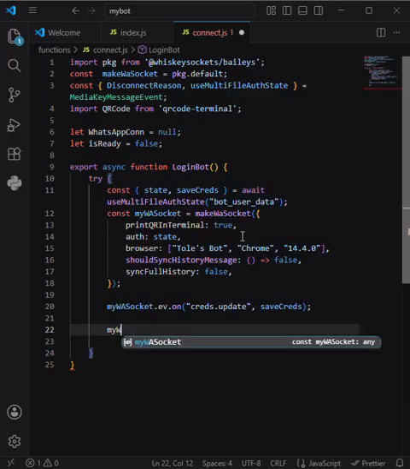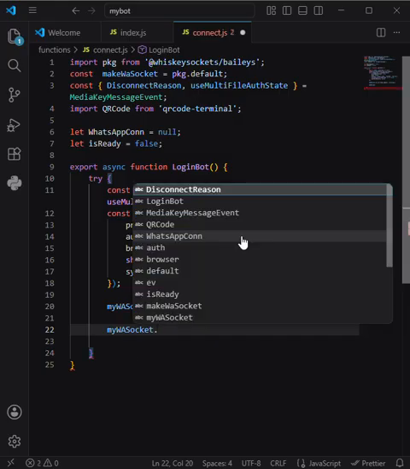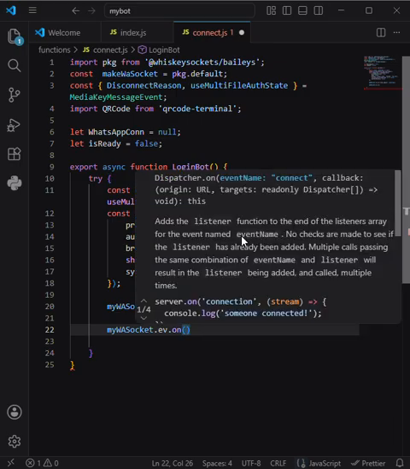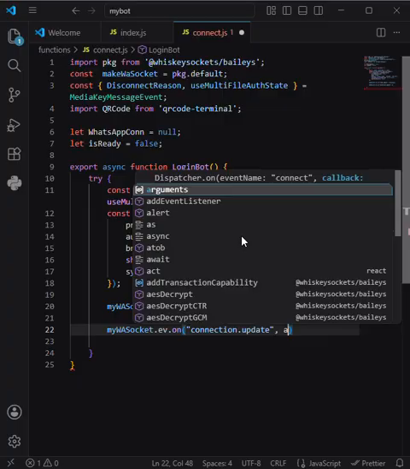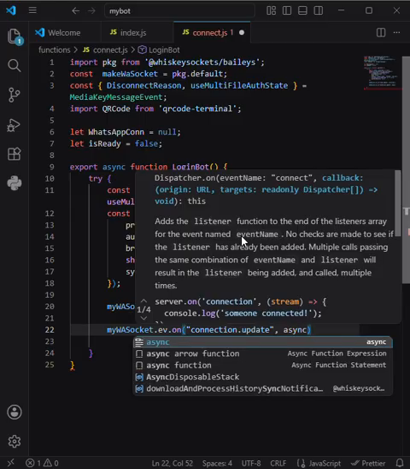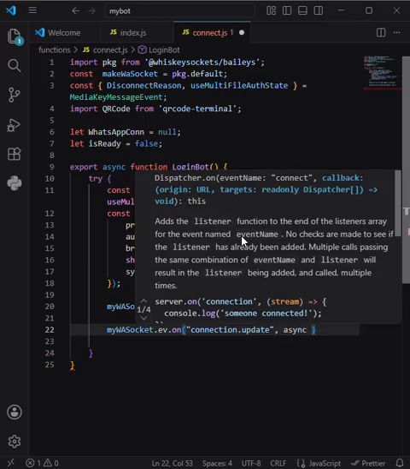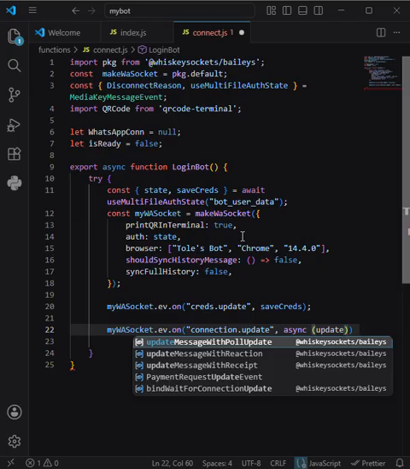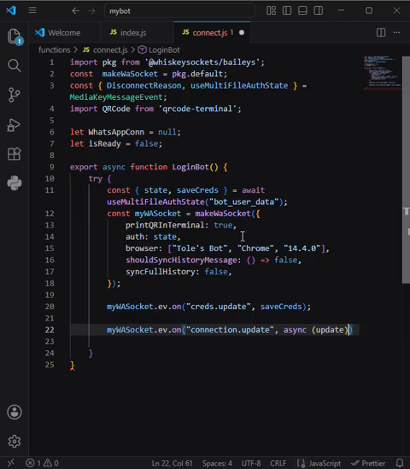Another event, connection updates. Going to create another function, async function, like that.